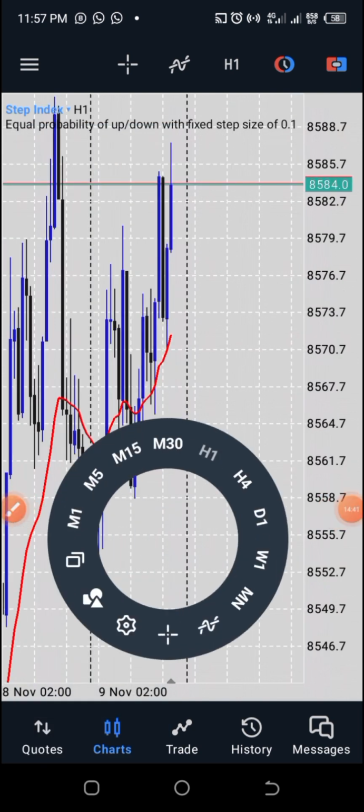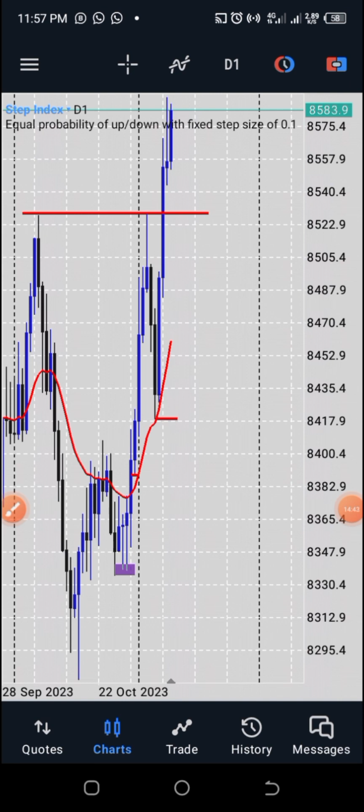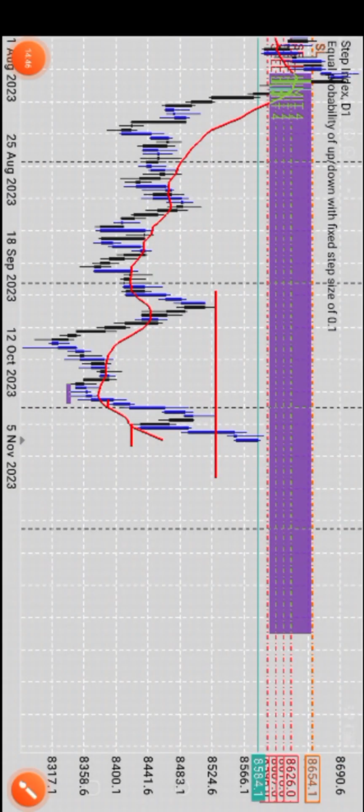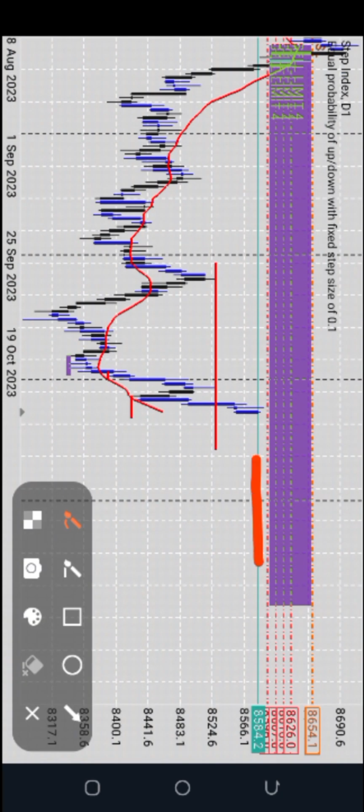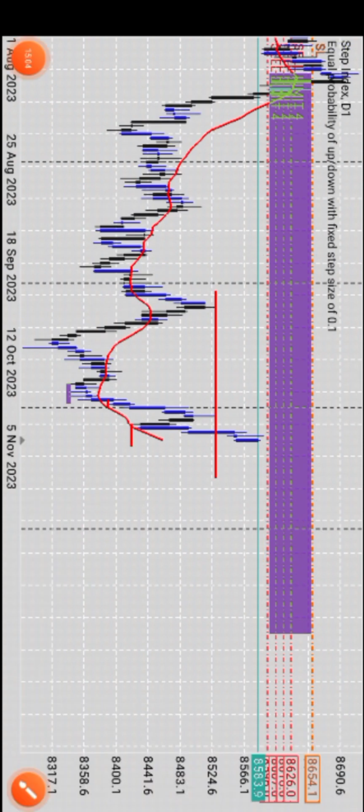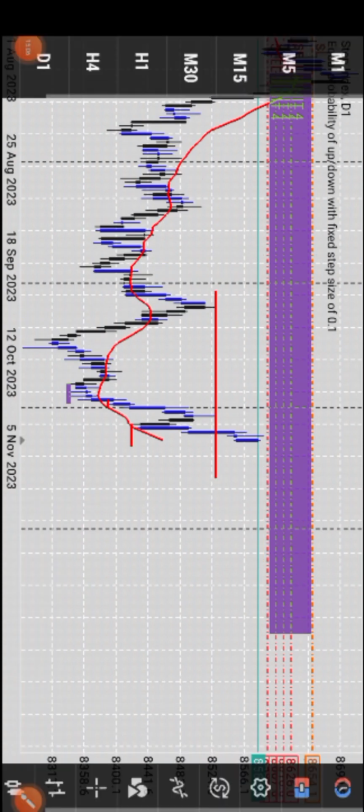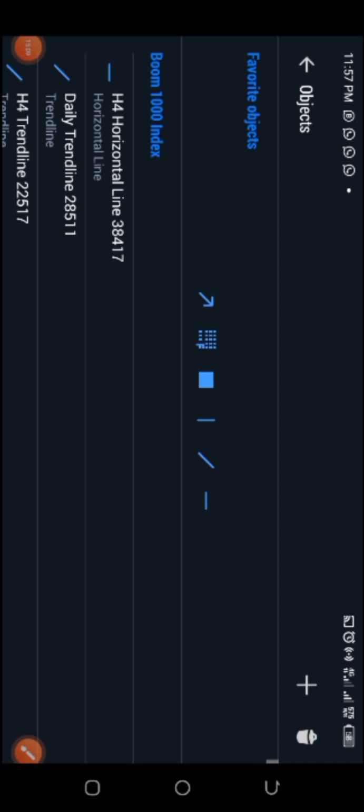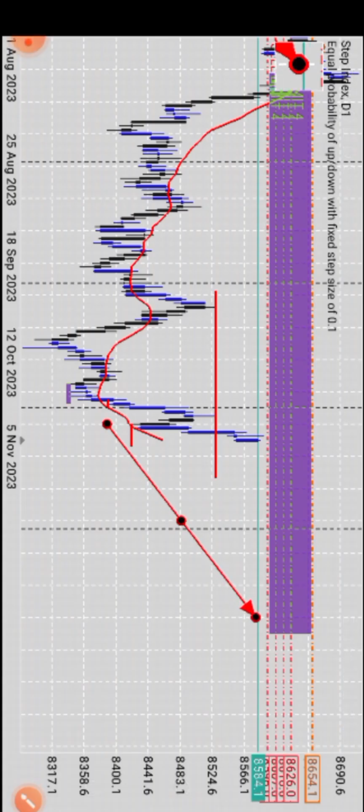Right, let's go to daily time frame. Okay, and each candle is representing 1 day. So you can see these are all my sell limit orders. Therefore, okay, 4 sell limit orders. The stop loss is just here. Let me use this one. Okay, let me pick an arrow somewhere like this. Okay, so all these are my sell limit orders. This is the stop loss.